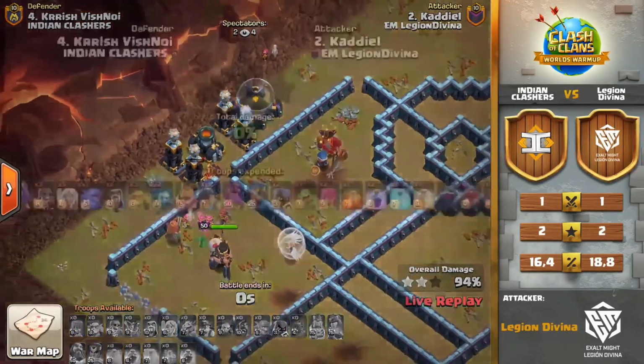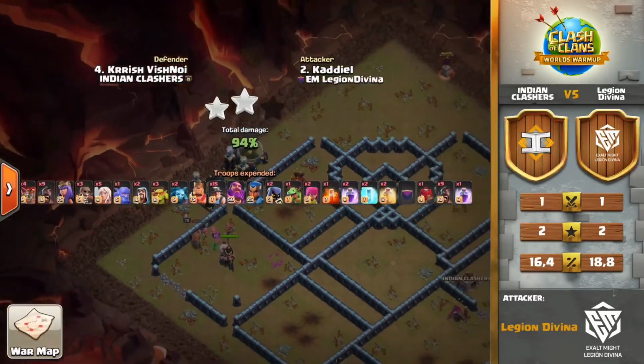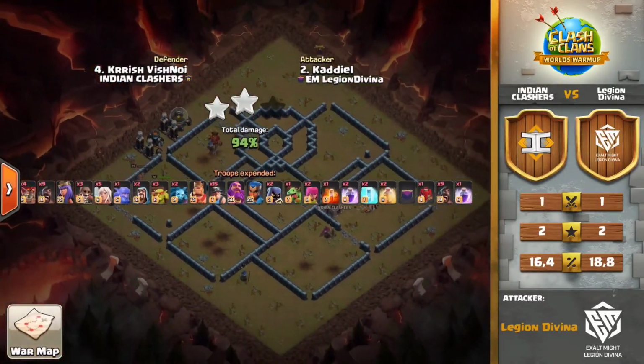Maybe the queen would have got it, but it's a 94%. Legion Divina taking the lead on percentage after 1 attack each, but it is opening 2 stars again that we see in the tournament. So we will have to see who is the first team to get the 3-star and take the lead on stars.